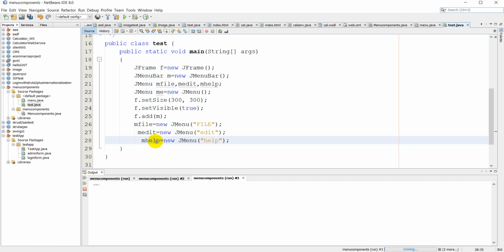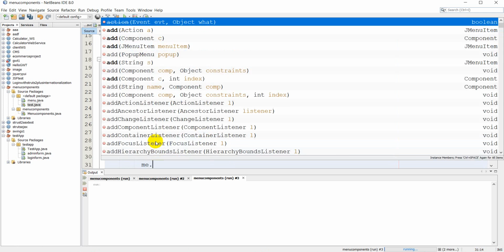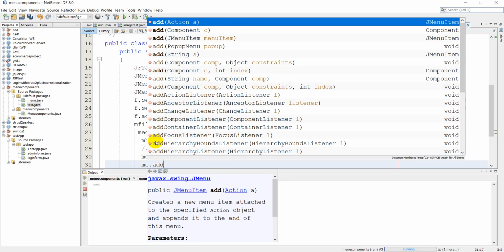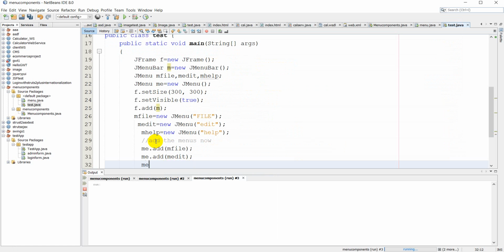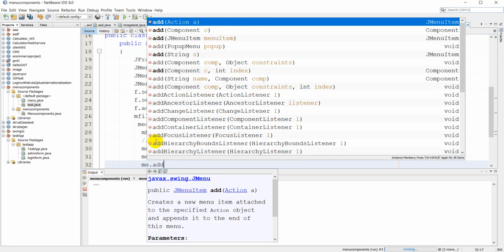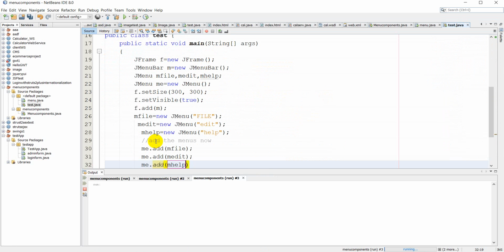Now let us add the menus. How will I be adding over here? Menu bar dot add. The first one that I'm going to add is file, and menu bar dot add. The component is medit. Menu bar dot add. The component is mhelp.